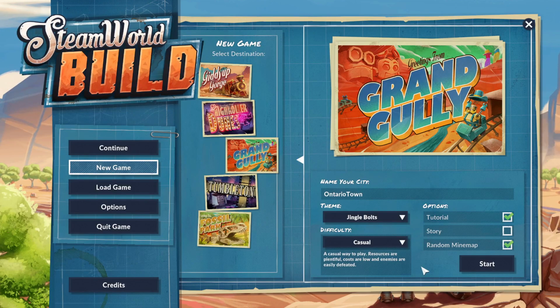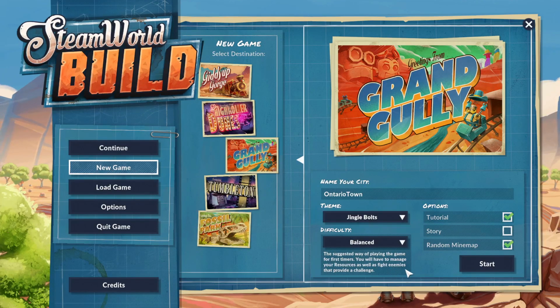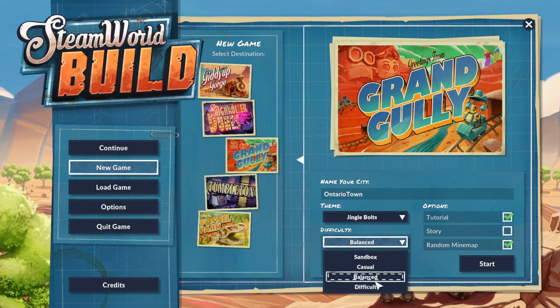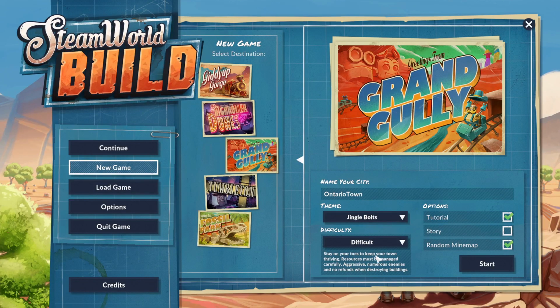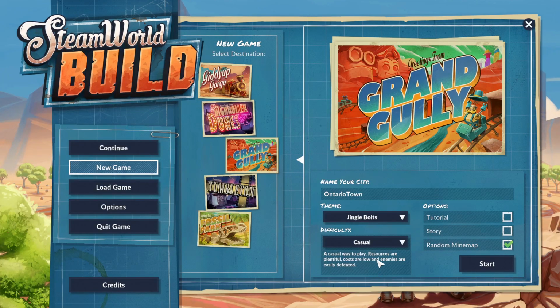So let's just do casual to start off with. It's a bit easier, so it might show you some more information, kind of how to jumpstart into this without it being too difficult. Enemies are easily defeated. You have balance, where they're providing a challenge, and then you actually have difficult. Basically, your resources are going to be low, and you have to manage them better. And then you have aggressive: numerous enemies, and no refunds when destroying buildings. So it's a difficult way to play. And then you also have sandbox, where you could just do what you want, unlimited everything. But we're going casual just for this one here.